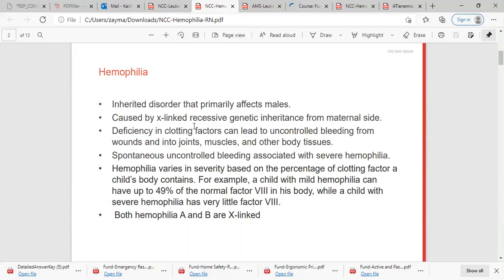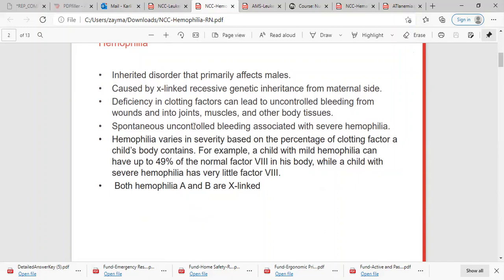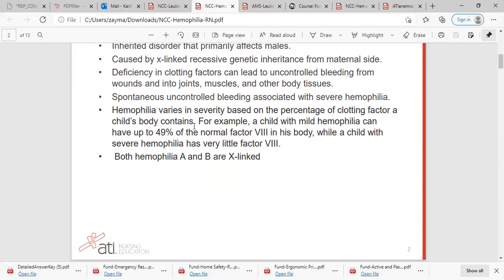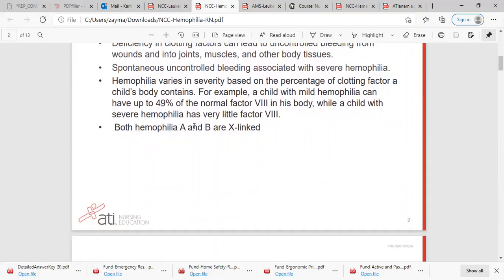All right, finally, the last disorder I will talk about briefly is hemophilia. Hemophilia is another genetic disorder that affects children. It's in your PEDS book. It basically is a deficiency in clotting factors and causes a high risk for bleeding. These patients bleed very easily. The most minor trauma can lead to serious bleeding events.